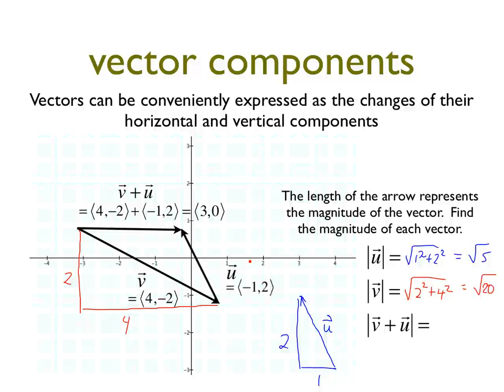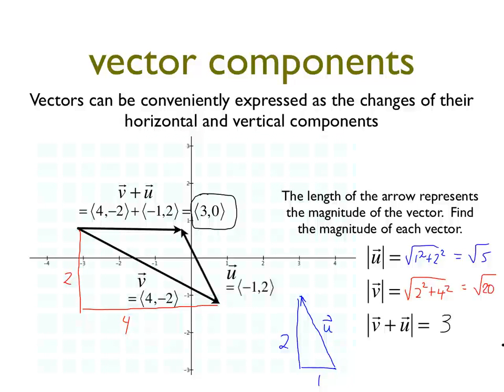How about magnitude of v plus u? Magnitude of v plus u. Don't do what you don't need to do, right? What's the magnitude of that? How long is that vector? Just 3, right? So when it's horizontal like that, you could follow this kind of formula we ended up with, the Pythagorean, but it's just 3 long, right? It's just 3 to the right, and you're done. Okay.